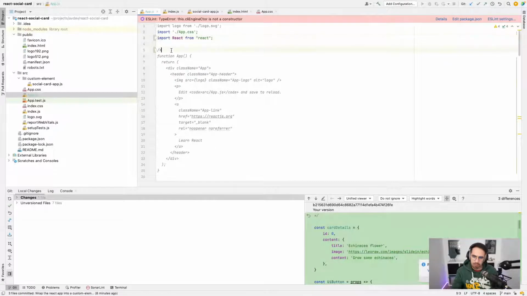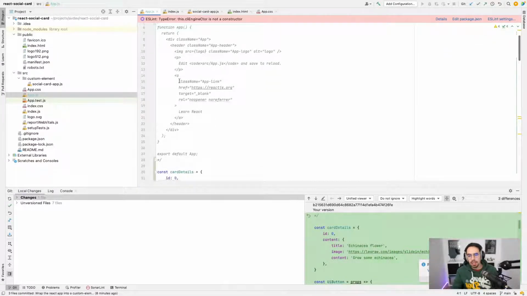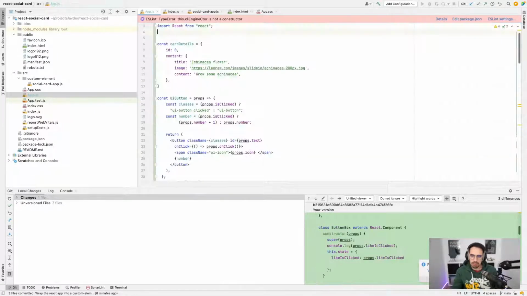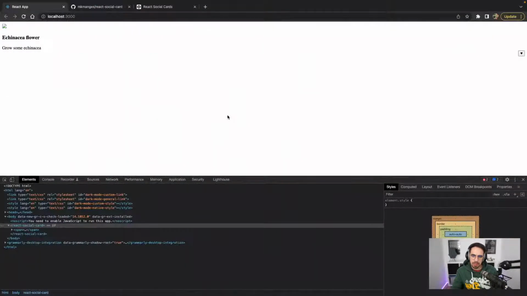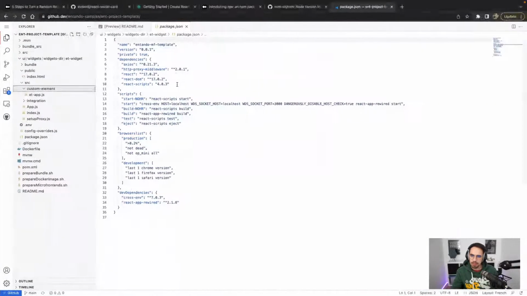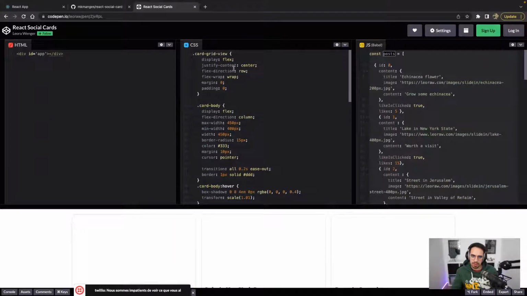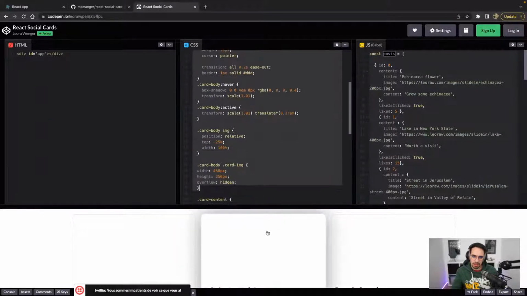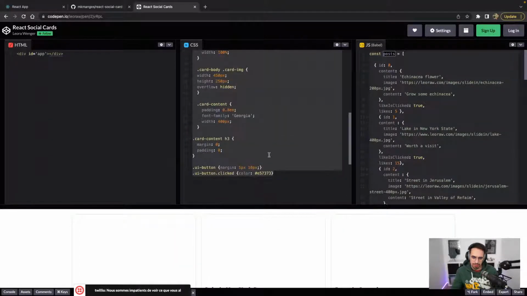So why is it not beautiful? It's because, let me remove that. Probably we are missing some CSS now. Yeah, we have some CSS here. Ooh, yeah, we have a lot of CSS.